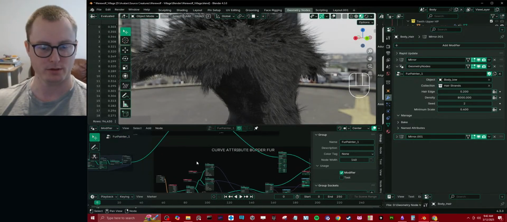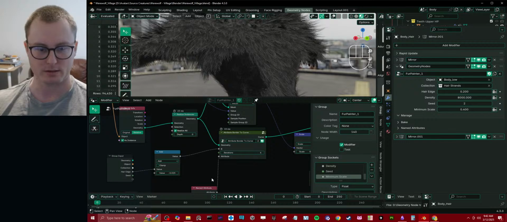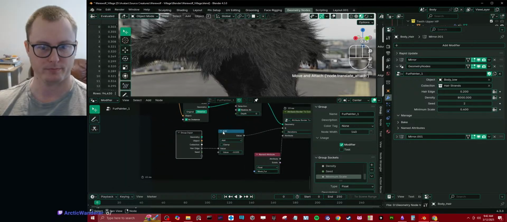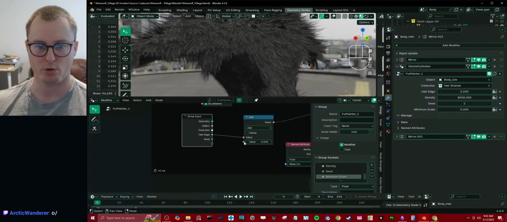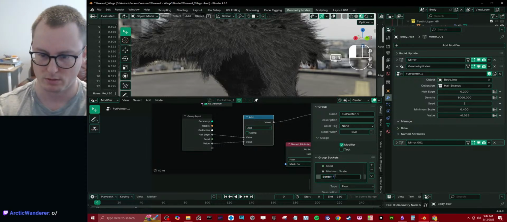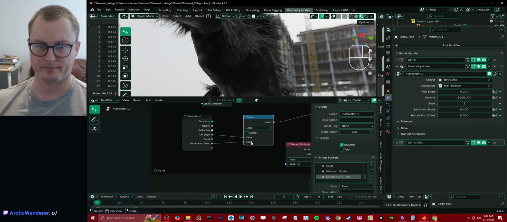So there's another attribute. Now we have our curve attribute border fur. So that's how much to smooth it. That's fine with me. This is actually our border fur offset. So if I set this to 0, did it even do anything?